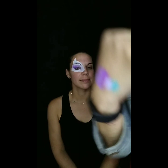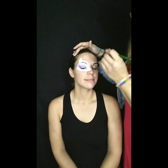So I'm gonna create the unicorn's hair. And I'm gonna start here at the top. Vamos a empezar acá en la esquina. And I'm just gonna stamp it down and swoosh it up, okay?